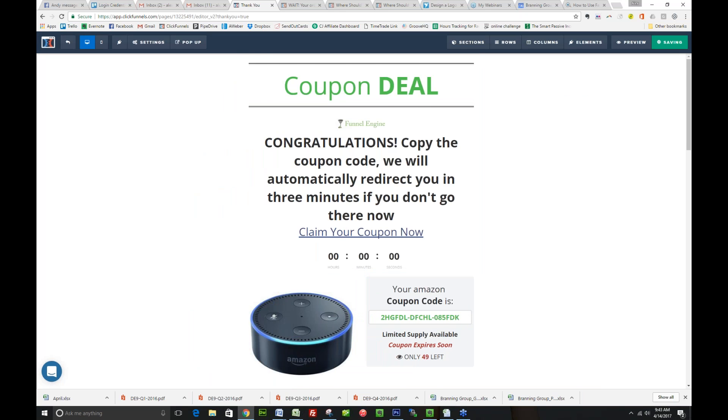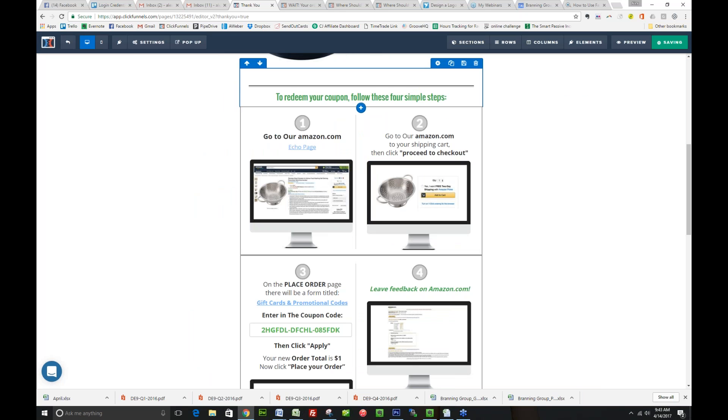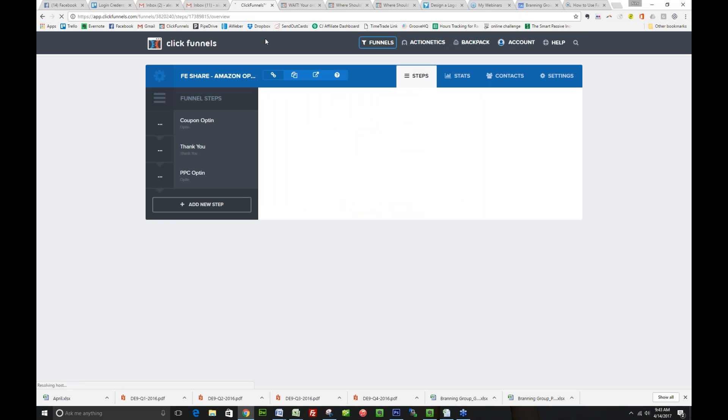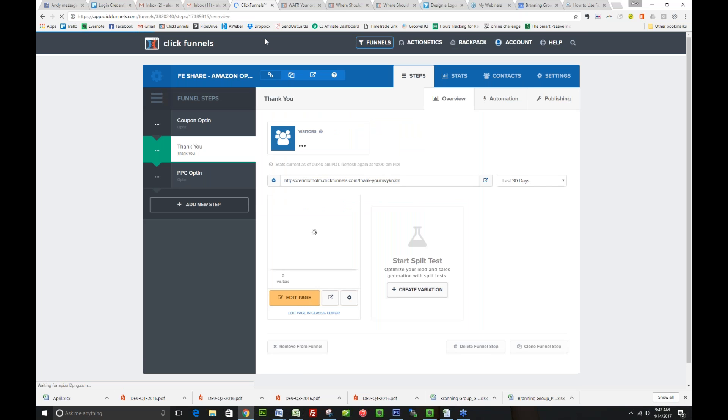What the goal is with this funnel — we probably all know somebody who sells on Amazon but they're not building their list because they simply don't know how to do it. This is the way we have found works really, really well, and I want to gift this to you. It's in the week four training. It builds the list, it sends them off to Amazon, and it increases sales from the Amazon store. Thank you guys so much for your patience with the technical difficulties. Grab these funnels — this is thousands of dollars in development value for you. Share the training, and I will be in the Facebook group answering questions.